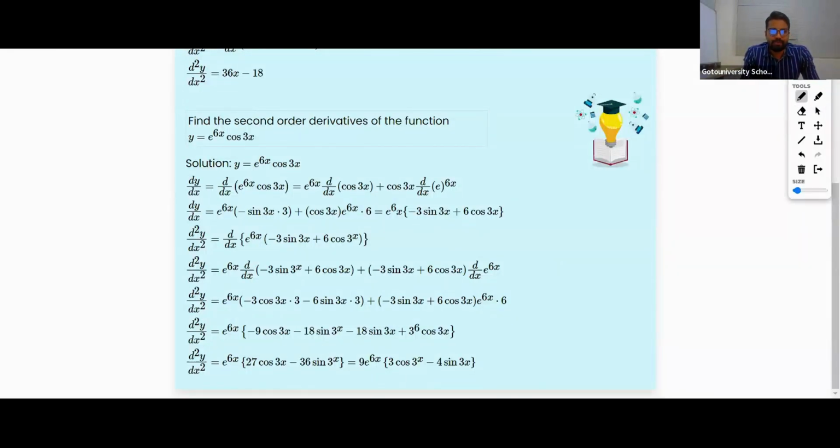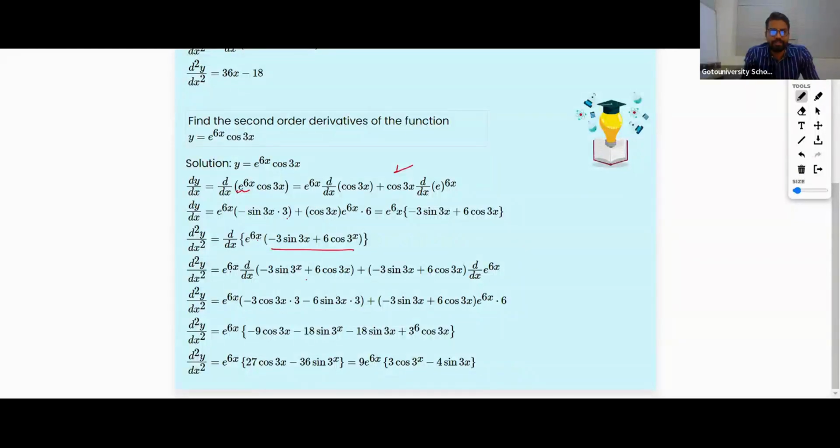So first we did with the product rule, this is what we got, right? After that, they have taken e power 6x, which is a common value here, common from the expression minus sin 3x plus 3. Okay, so e power 6x is taken common, so we are ending up with only this part. So d by dx of e power 6x for the differentiation. So when you differentiate this, e power 6x is kept as it is.